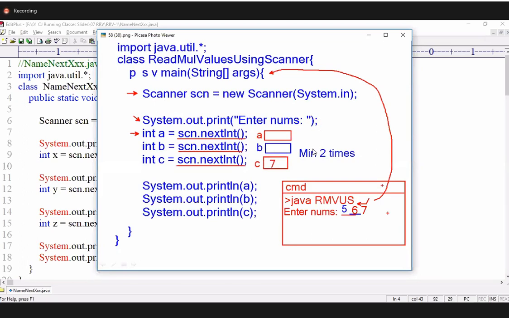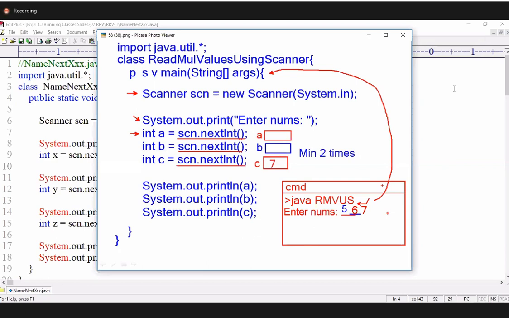Okay, now the next point, I'm trying to move to the next topic, the nextLine method. Okay, nextLine method problem. When you are working with the nextLine method, we have a problem. If you call the nextLine method to read a string, I want to read a string in combination with other next methods.